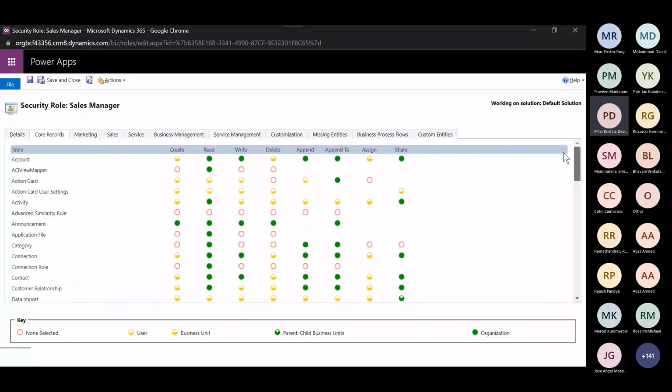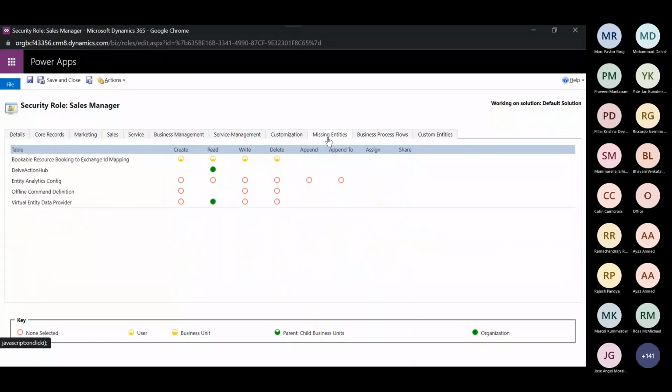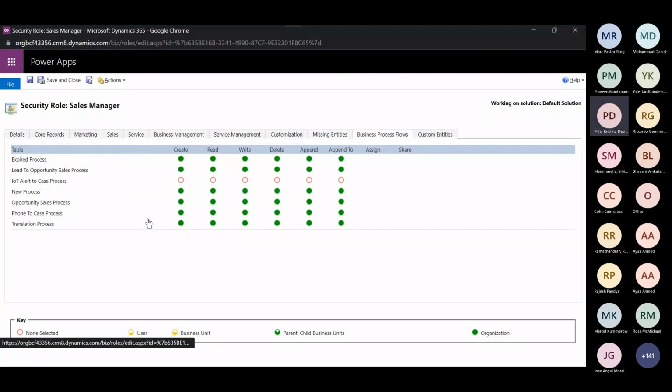So this is still the traditional customization environment. This is not yet visible in the new Make.Power Apps portal. Okay, so the governance is not limited to the respective functional entities or functional data tables. We could also govern the access from the security role for the business process flows as well.